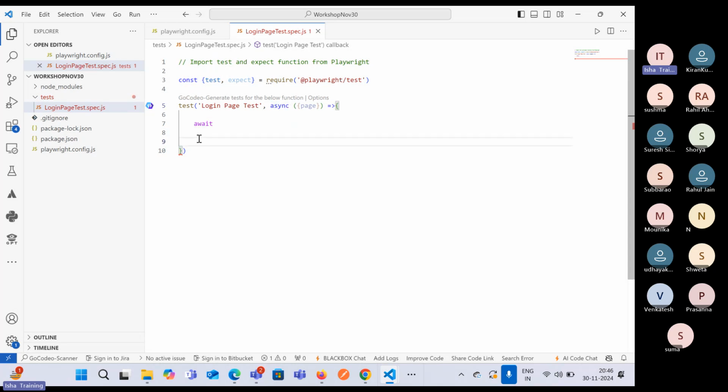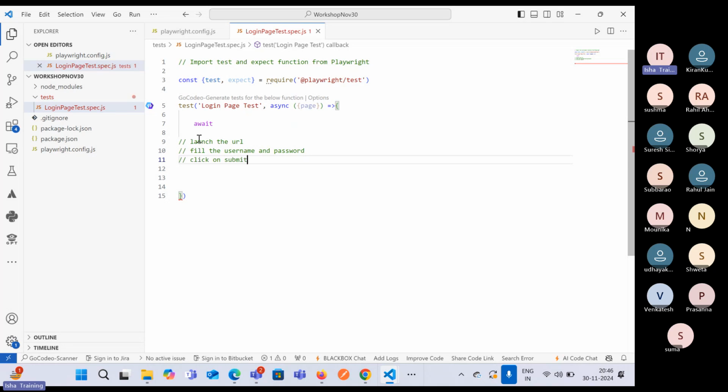Example, let's say we are writing some lines of code: launch the URL as the first line, second, fill the username and password, and third, click on the submit button.